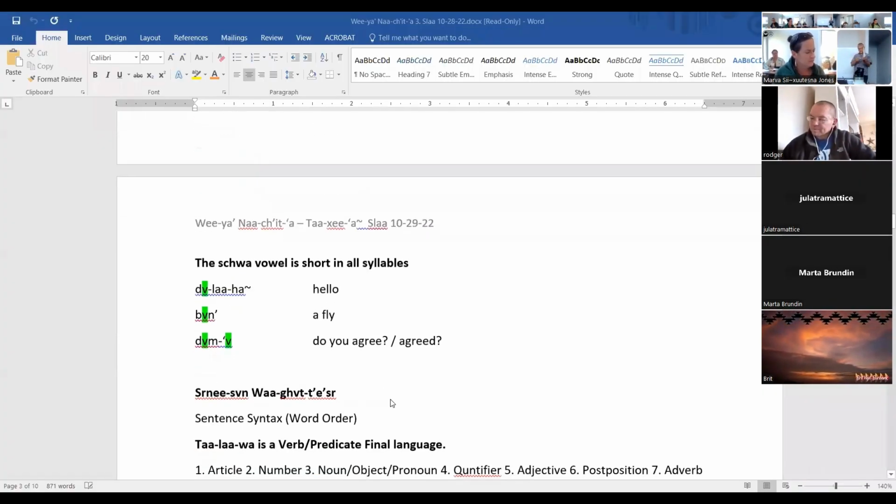Doesn't matter what environment it's in, if it's at the onset, if it's in the middle of the word, it's never double, ever. Okay, I'll give you some examples. Notice it's just one vowel there, even though it's an open syllable. Always, always, always. And button, that's a fly. So notice it's never going to be "button." Right, it's not going to happen. Well, you could try to make it happen, but, and then the last one, dumb.